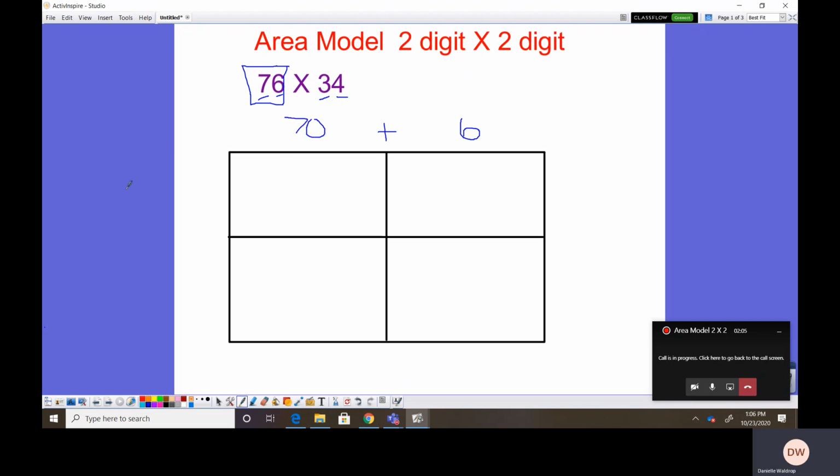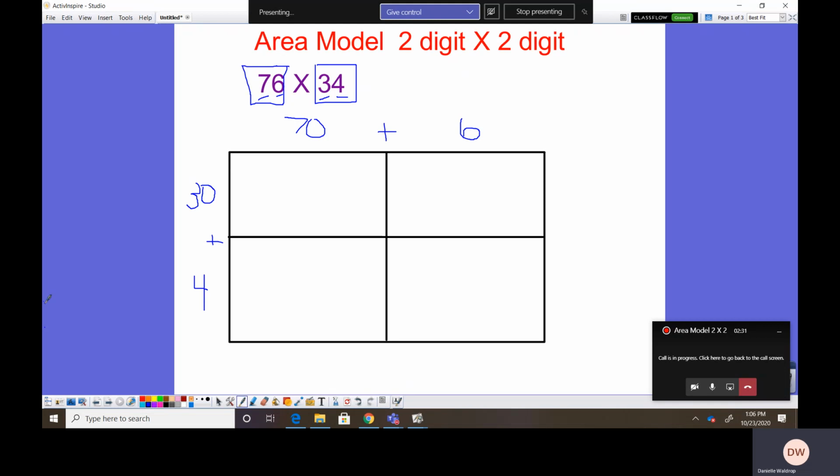Your second number is going to go to the left over here. So when you do 34, let's focus in on 34. I know that there are 4 ones in the ones place in 34. And I know there are 3 tens, 10, 20, 30. So 3 tens is the same thing as saying 30. So you just did your expanded form. So we've got our 4 boxes. We've done our expanded form.